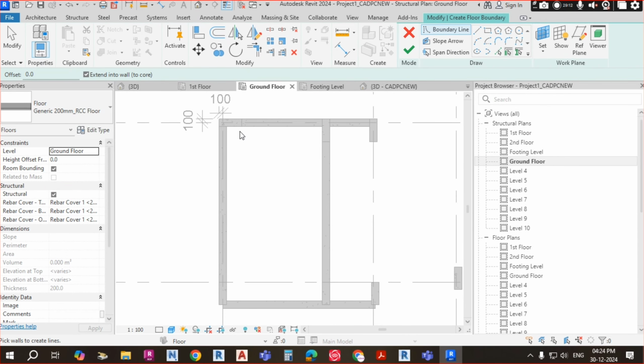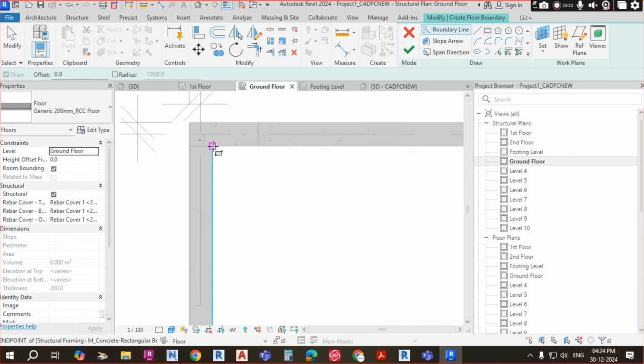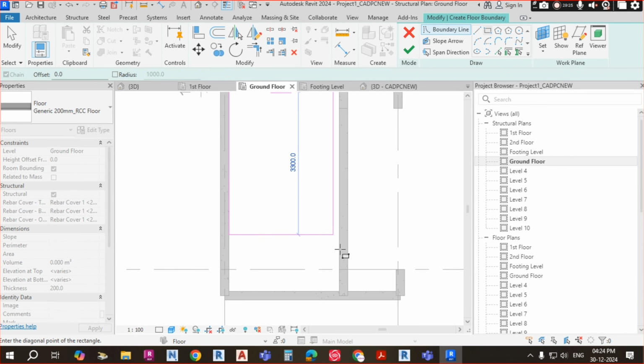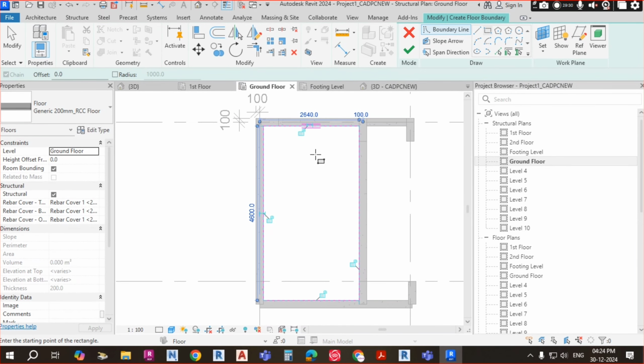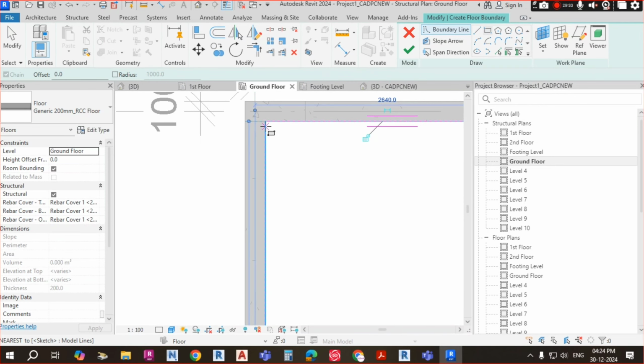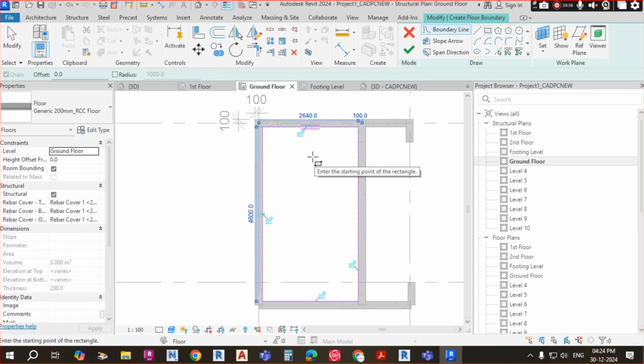Now you have to sketch the floor from where to where, from beam to beam. So with the help of line, rectangle, whatever you can take, you can go with rectangle. So directly from this end to this end you have to sketch the floor this way. Okay, don't overlap here, you have to place this beam end to beam end, it is going to touch, and like that you have to place. After placing you have to give the offset value here again minus 100 mm, because of the finished floor thickness you have to give the minus value here, and just go with the tick mark here.